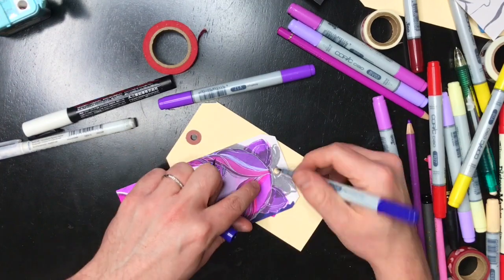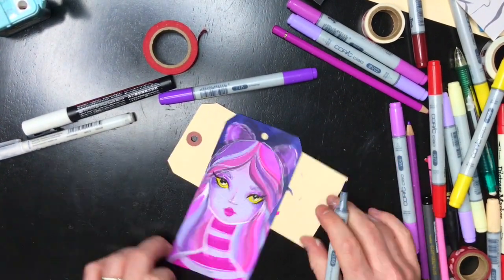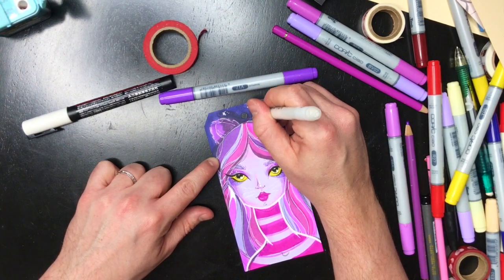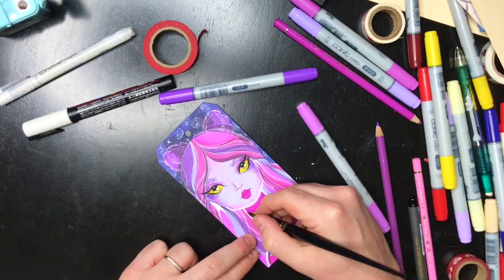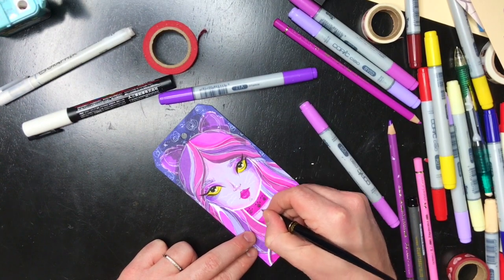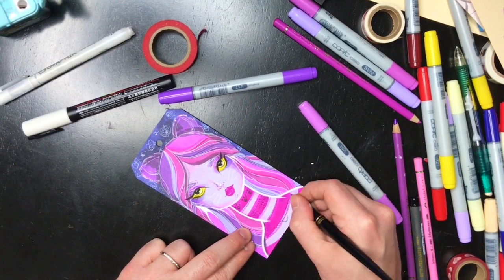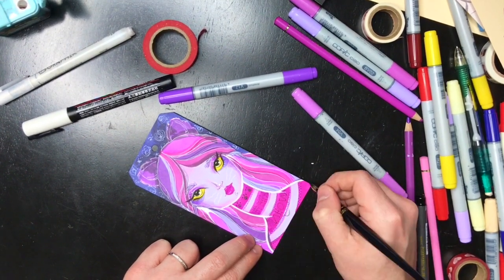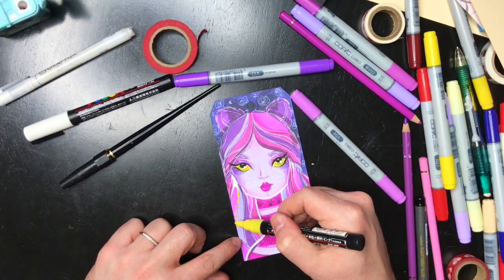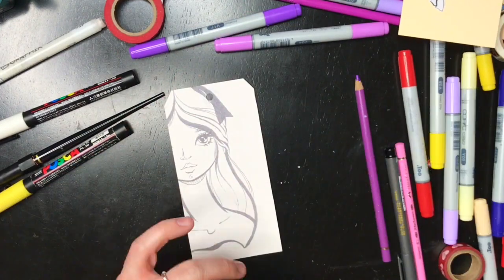Some things like people living in a really humid climate — your watercolors are going to behave differently, your paints are going to behave differently than mine do living in a really dry climate. The way that your products flow and perform — that's all relative to how you work and where you work and when you work and why you work. Listen to me try and be all knowing and all insightful — I have no idea what I'm talking about.